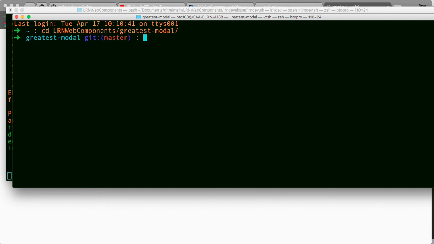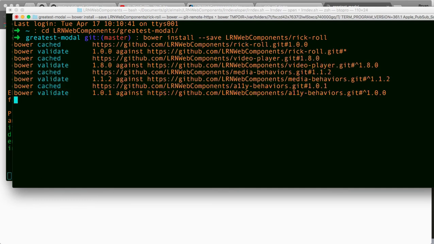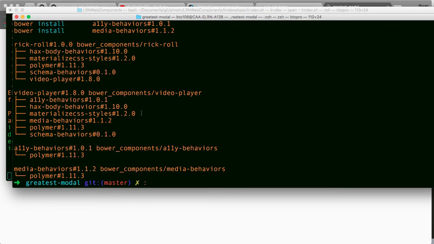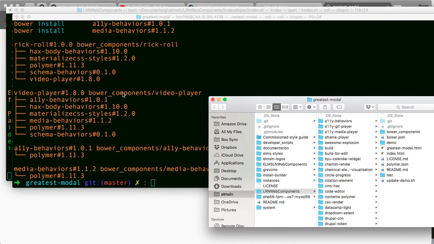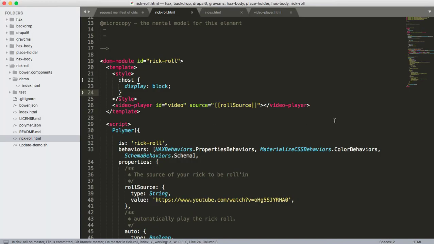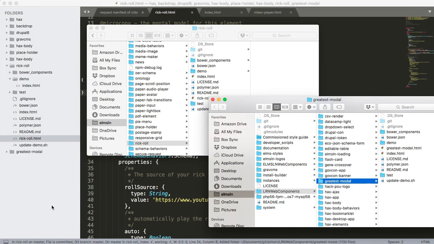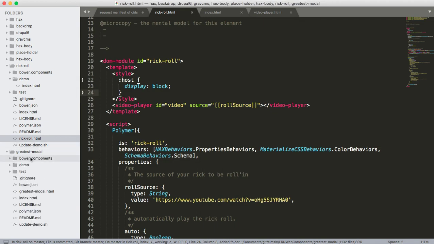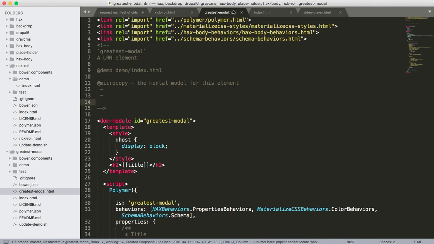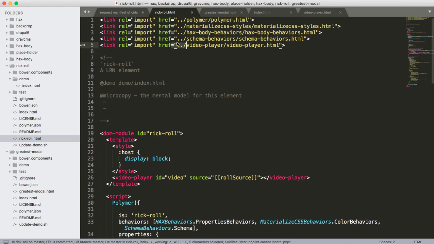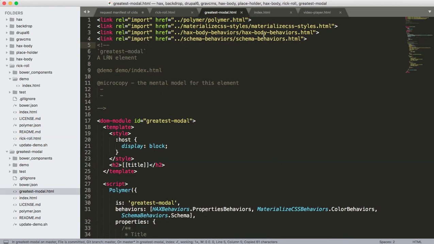So greatest modal, okay, and now in here, I'm going to use my magic Rickroll, so we're going to pull in that 1x Rickroll. I've got the greatest modal open in another window. So now I want to pull this into Sublime. I'm going to pull the greatest modal, or greatest Rickroll is really what we should call this, into here. I've got greatest modal, awesome. Now I'm going to go into Rickroll. I'm going to copy this.